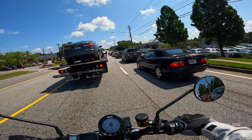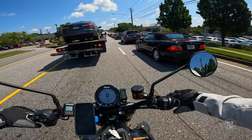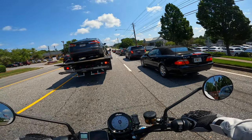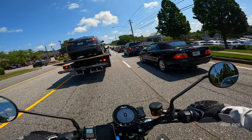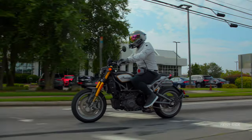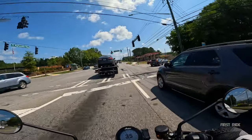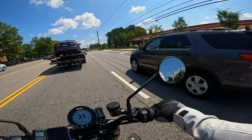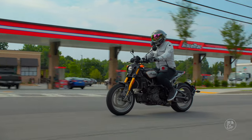Rain mode does a really good job of toning the bike down. Speaking of that, power-wise, we're looking at a 1,203cc V-twin that is putting out 120 horsepower and, I believe, 87 foot-pounds of torque. Price compared to its competitors, around the same price as an MT-10 SP. MT-10 SP, I think the horsepower is around 160, and I think it's relatively the same torque as this motorcycle. So a little underpowered compared to something like an MT-10. It's a 1200cc. It's got the power. I don't want to use the word underpowered with this bike.